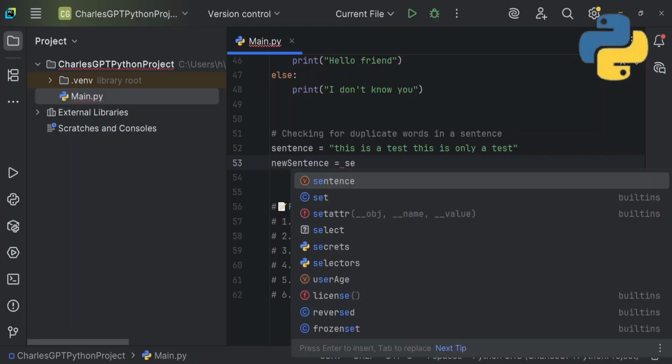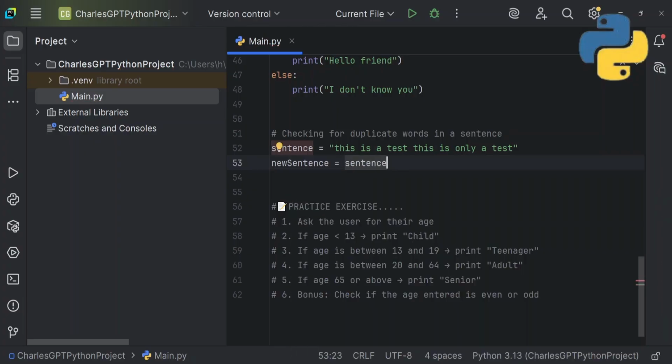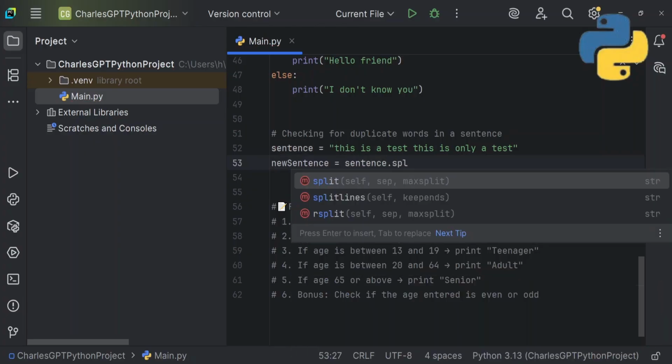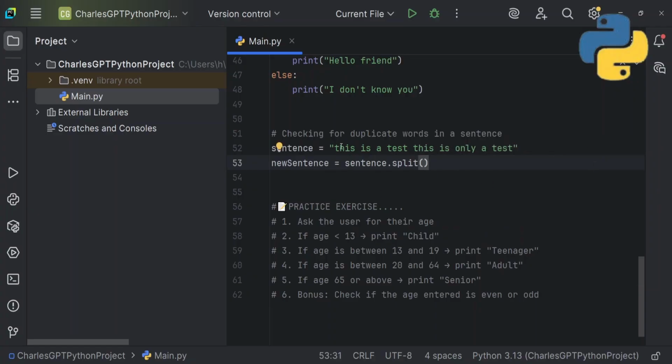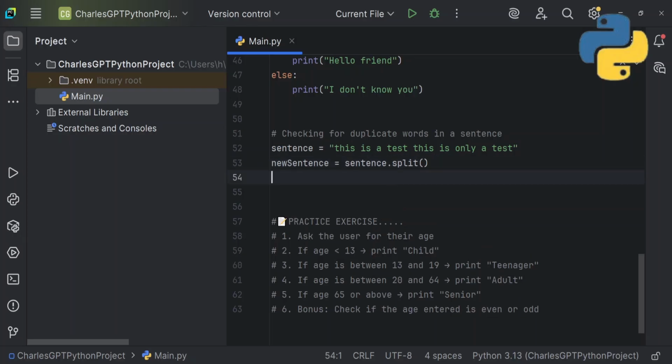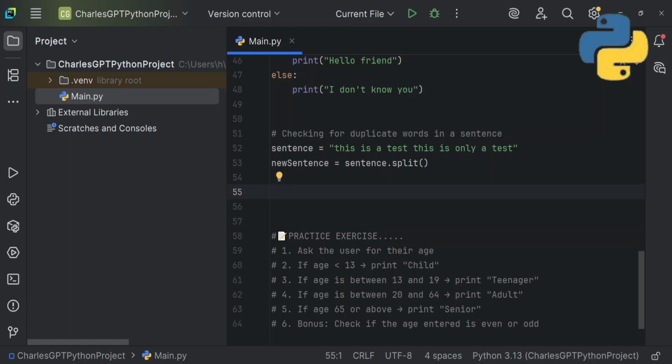So I'll split this sentence. You don't need to understand it right now, okay? I'll just split the sentence like this. What this is basically doing is putting these sentences into a list. Don't worry, I have a full tutorial on lists, and we're going to do it later on in this series. So what I'm going to do now is loop through the list. Don't worry, my next topic will be on loops, so you don't need to understand these. I just want to show you guys something with if and else statements.